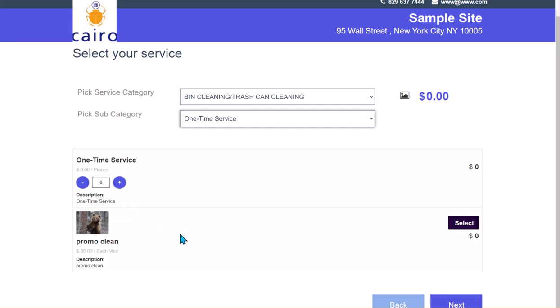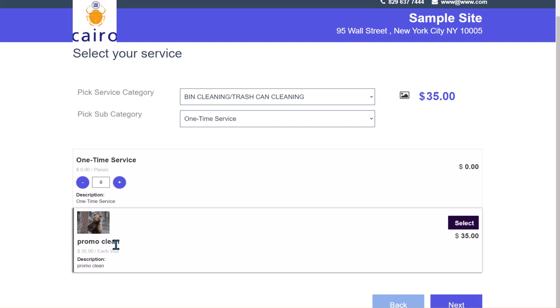Now on that max limit we set, you'll notice here I don't have a max limit set. So I could technically come here and I could add as many services of this that I wanted to, but it doesn't make sense, unless you're selling items. So use at your own discretion, set those settings how you need to. You'll notice here I do have a max quantity set, so all I have is a select button. So all I can do is select that. You'll see there's the price I have set, and it's going to populate into that.